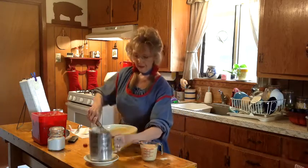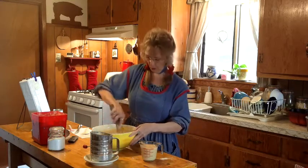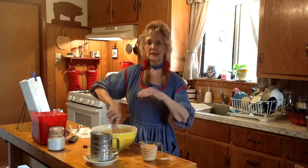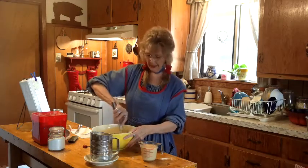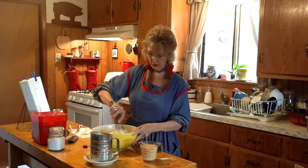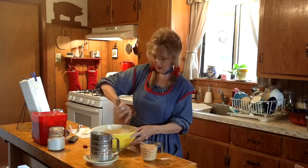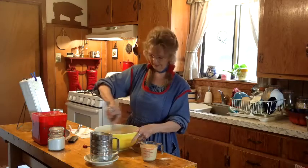This cake does not have any rising, doesn't have anything poof in it. So your mixing is what makes it fluffy. Now some cakes will have baking powder, maybe some baking soda, and that's what makes the cake rise. This one does not. This one has the spoon is what makes it fluffy.